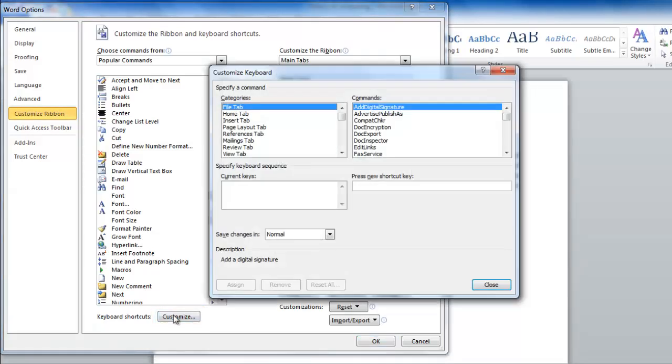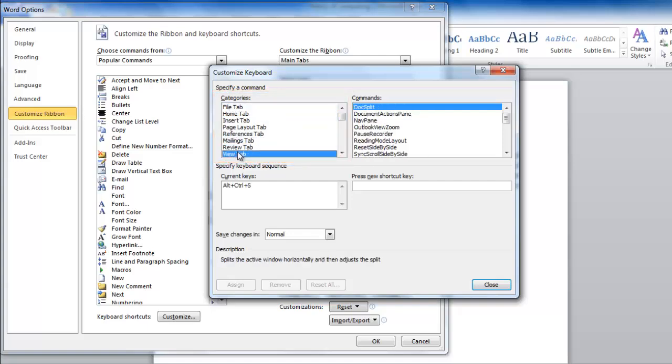In the window, you can see each shortcut by clicking on Category, then a command, and below these windows, details of the shortcut will appear in the Current Keys box. Now, let's have a go at creating our own shortcut. Select a category and then a command that doesn't currently have a shortcut. Here we are creating one for adding a digital signature to the file.